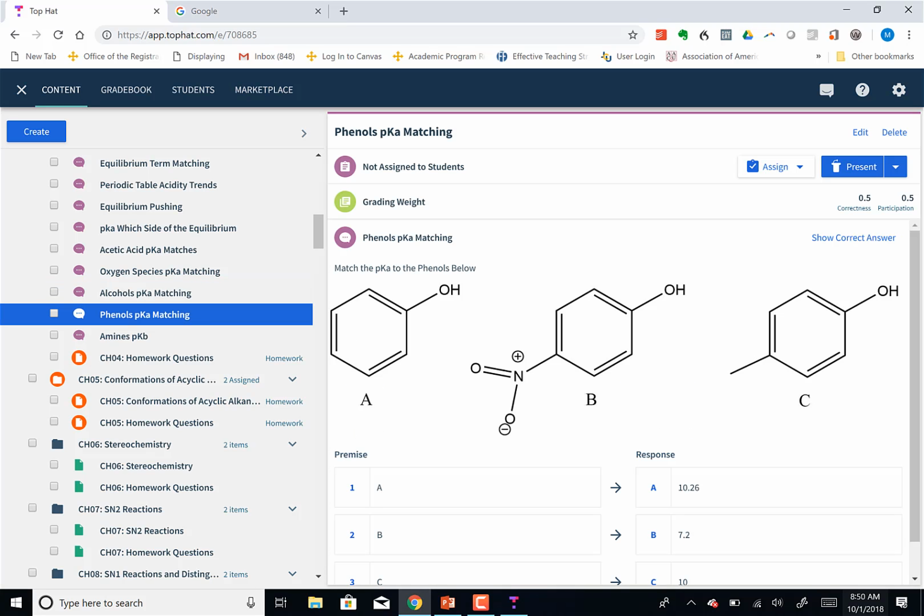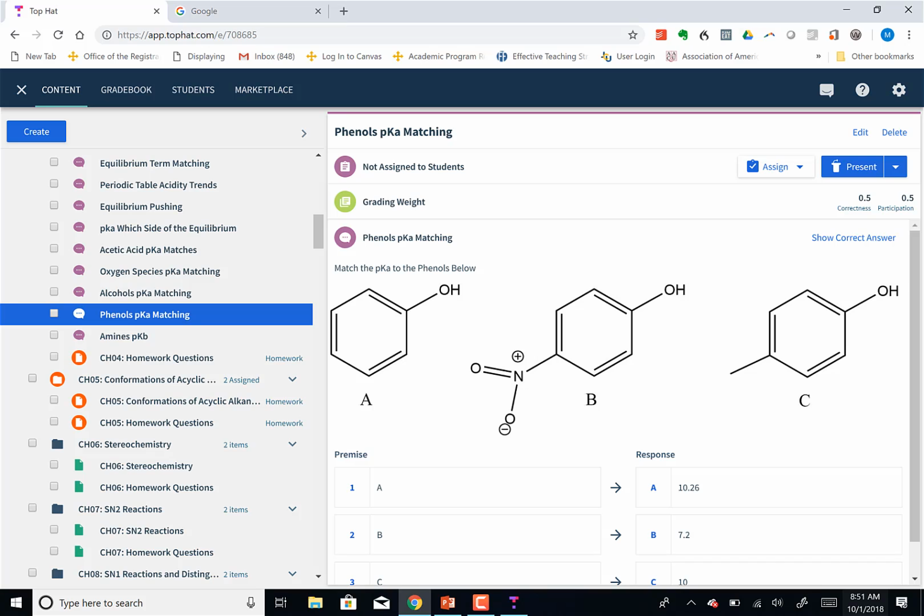Phenols. Oh, this is fun. So when we have phenols, you'd say, well, they all have the same resonance structures, which is true. They all have 3 additional resonance structures when you make an O-. But now I'm beginning to use inductive effects on the ring. So what does a CH3 group do? Does it push electron density into the ring, or does it suck electron density out of the ring? It pushes it. Is that good? No, that's not good for making a stronger acid.